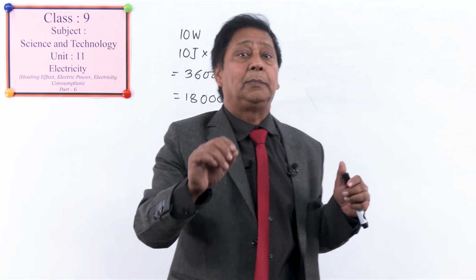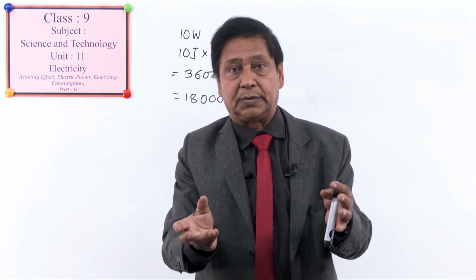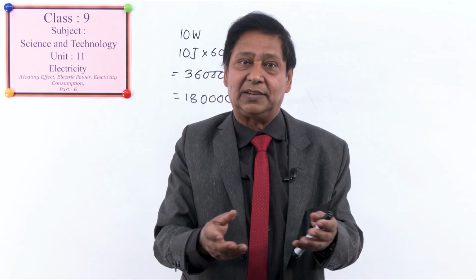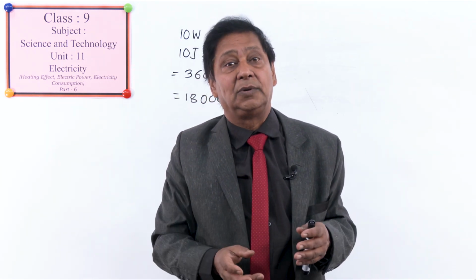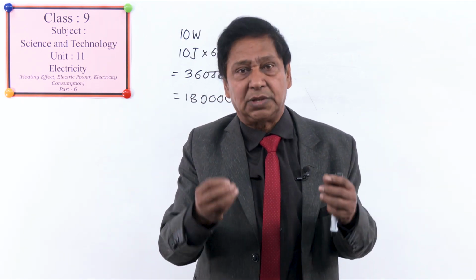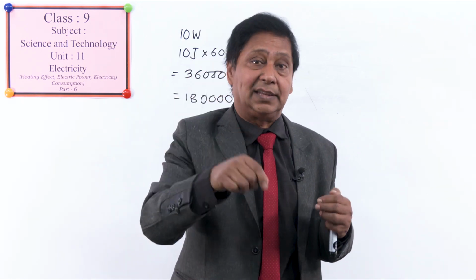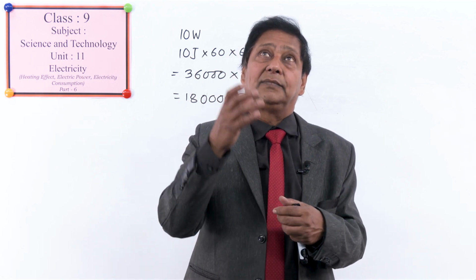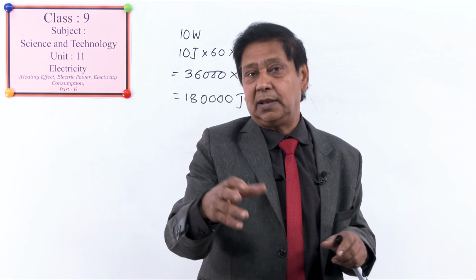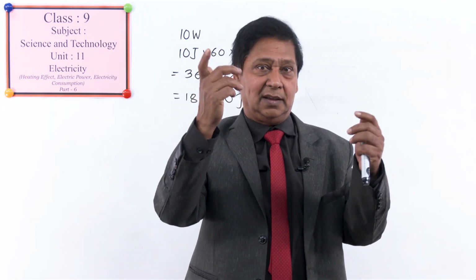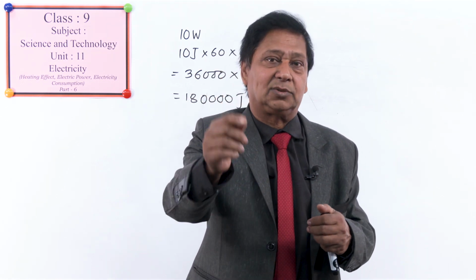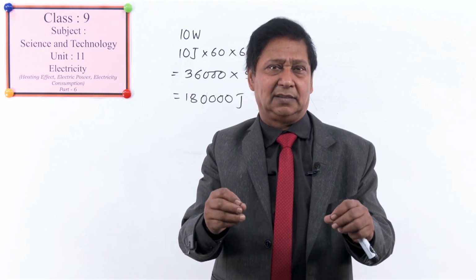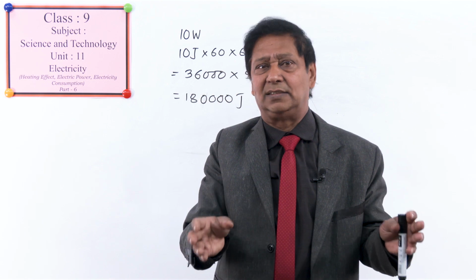Not only a CFL bulb, there are many bulbs in a house. Not only bulbs, your favorite TV is also there, and there is a refrigerator also. There are some other appliances also. If all of them consume electrical energy and it is measured in joule, then what happens in a month? Probably we have to say it this way, 55 crore 43 lakh 23,506 joule electrical energy is consumed in this month. This is so funny. It's a very big number. That's why electrical energy is not measured in joule.